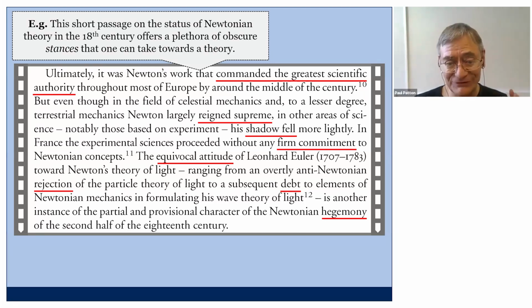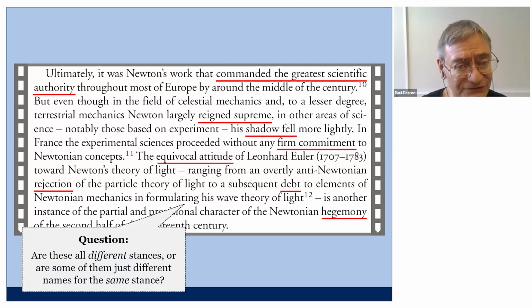What we see is an enormous, complicated set of verbiage devoted to different stances towards Newton's work. Now, are these really all different stances, in which case it might be hopeless to fit them all into an ontology? We consider that everybody else is probably using different language, okay? This paper uses one language, other papers are using a different language. And so are these all different stances, or are they different names for the same stance? All this has to be clarified if we're ever going to find a shared common ontology.